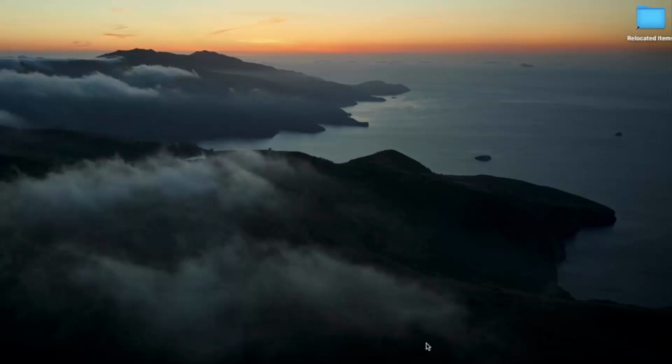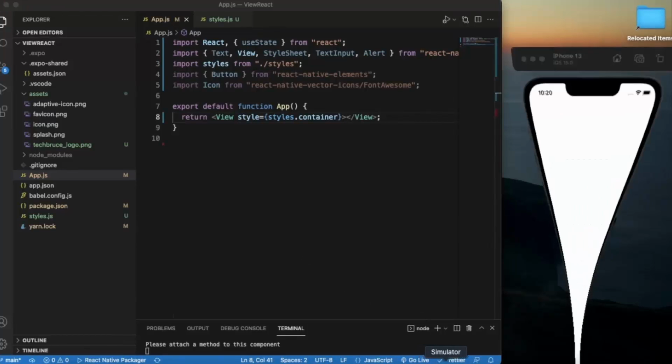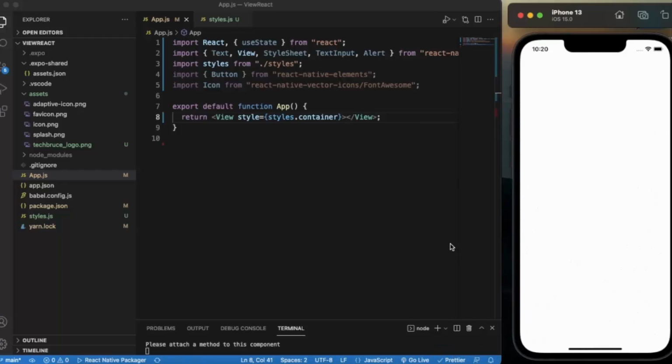And React Native Elements provide us with a button component that has much more flexibility. We can provide styling to its container, its title, etc. So first of all, create a React Native project and open it in Visual Studio Code. I've already opened the iOS simulator. If you are running this on a Windows machine, you can also use the Android emulator. React Native Elements works fine with both platforms.